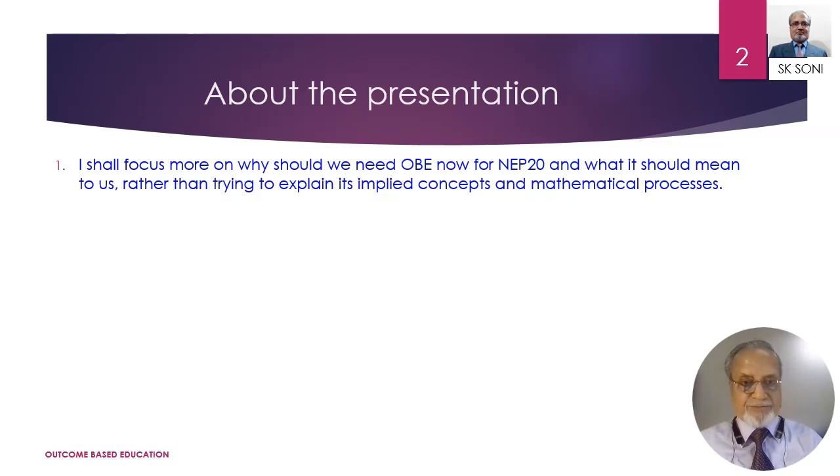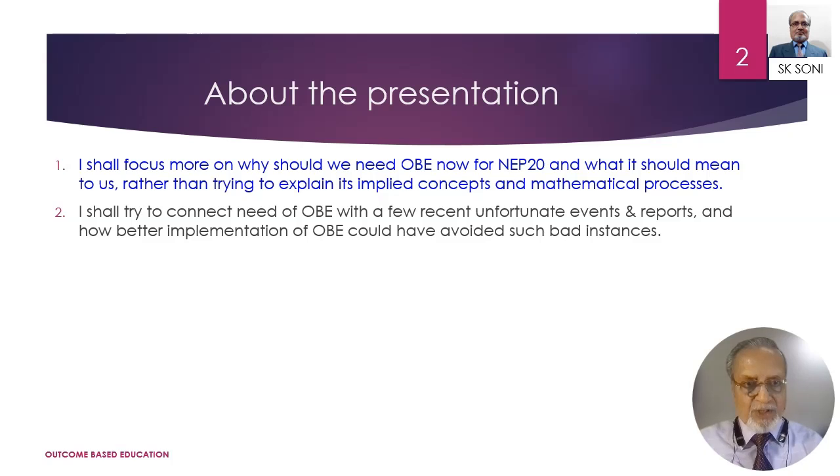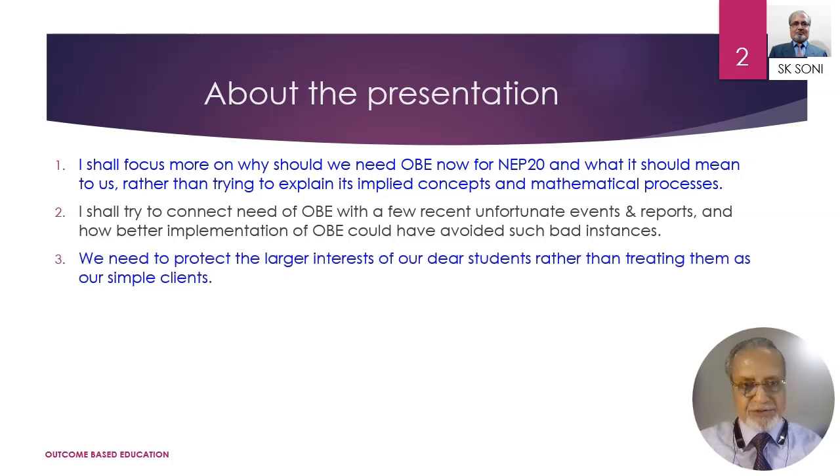I shall focus more on why we need OBE now for National Education Policy 2020 and what it should mean to us, rather than trying to explain its implied concepts and mathematical processes. I shall try to connect the need of OBE with a few recent unfortunate events and reports, and how better implementation of OBE could have avoided such bad instances.